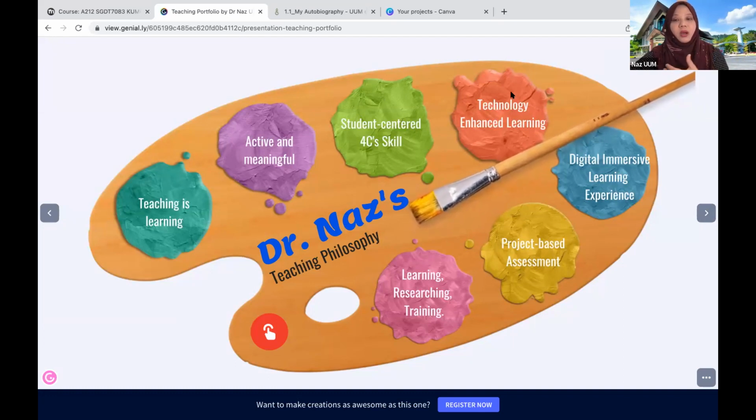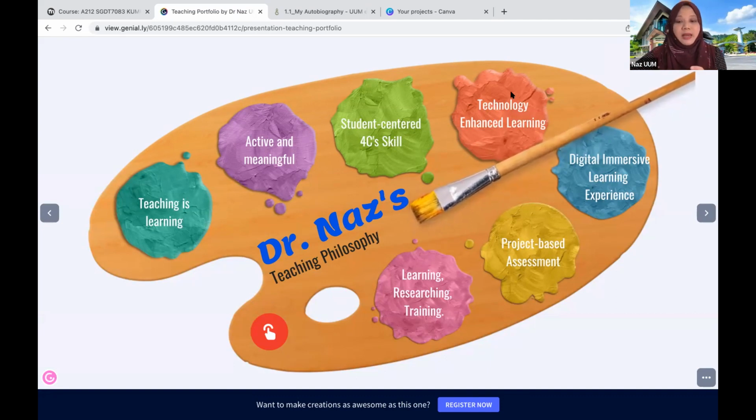In my teaching and learning practices, I want my students to immerse themselves in learning experiences that use digital tools and digital technologies. This is really important for me because my area of teaching is educational technology. So we have to look at our background and our areas as well.